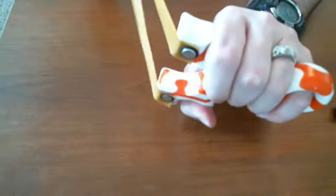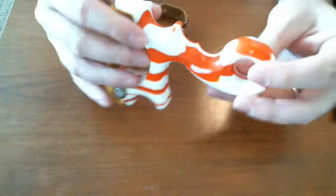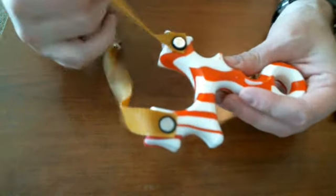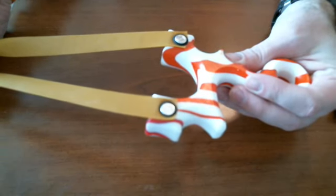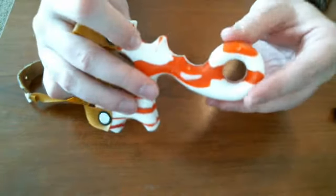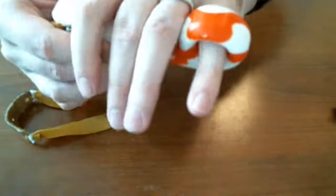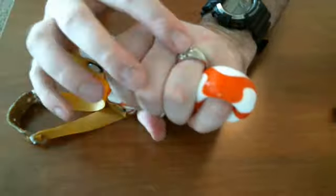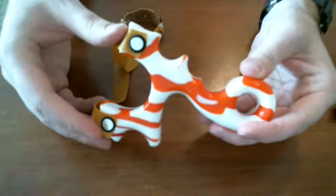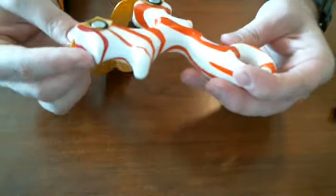The pinky goes right through that hole — it's the only frame I've seen where the pinky goes through this way and not around. I love the Binding Post method attachment. That's obviously why I asked You'll Shoot Your Eye Out to do it on another frame for me. It's easy to switch from over the top to through the fork. My only complaint after I purchased and received this frame was that I have large hands, I don't usually take off my wedding ring when I shoot, and after a little bit this becomes a little uncomfortable because it pinches — there's not a place for it to go.